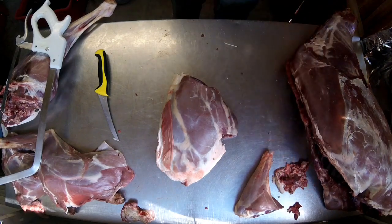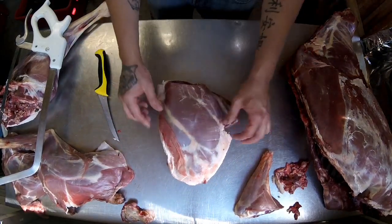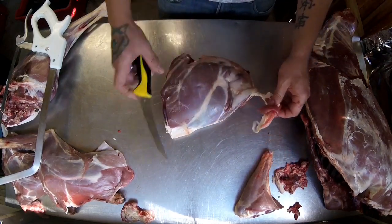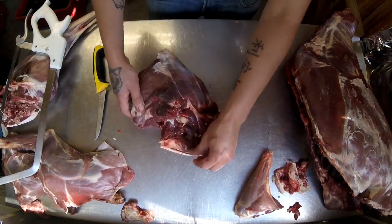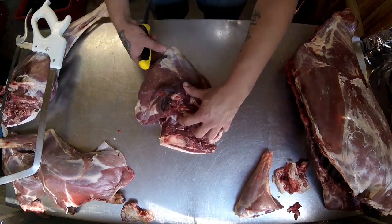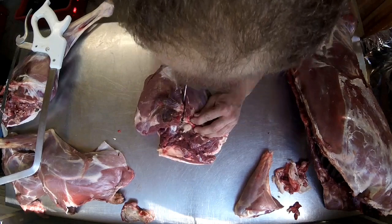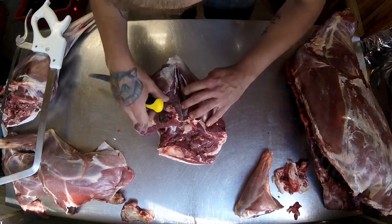Try and clean as you go — it makes it so much easier to work with. A bit of light trimming here, just getting the silver off. A different way of boning out the leg: before I tunnel-boned it, but this time with the tip of your knife you can see the top of the bone and the base. Get your knife and mark straight down, keep opening up the muscle and you'll come on top of the bone.